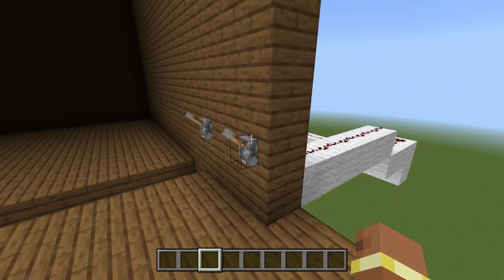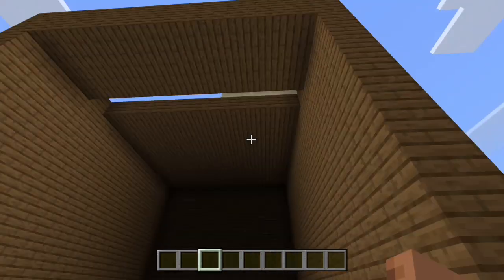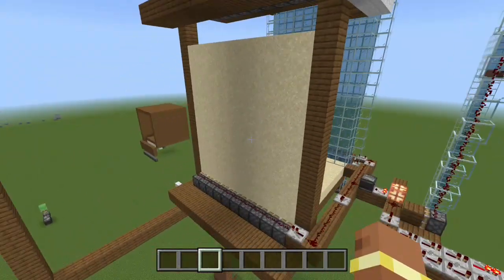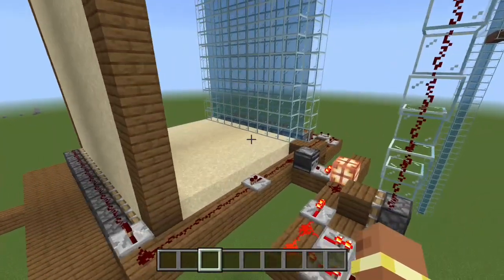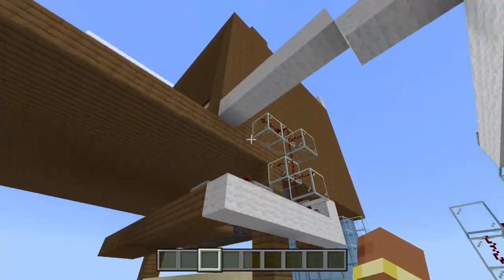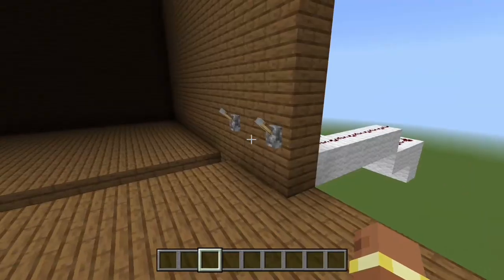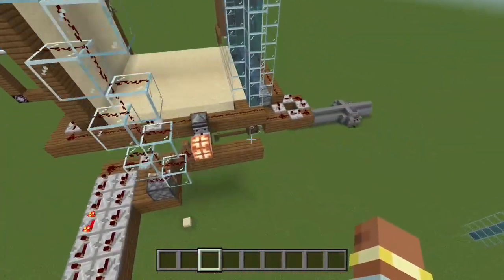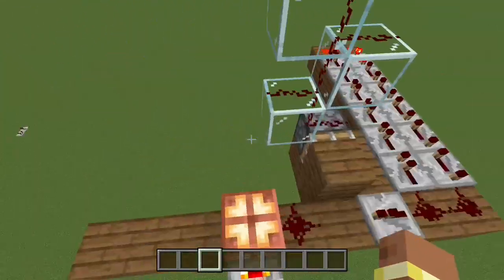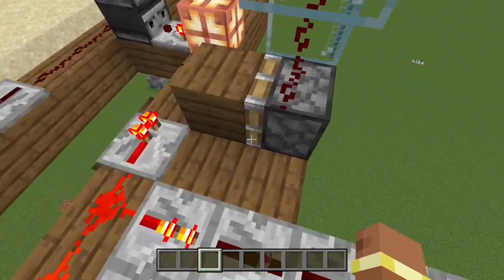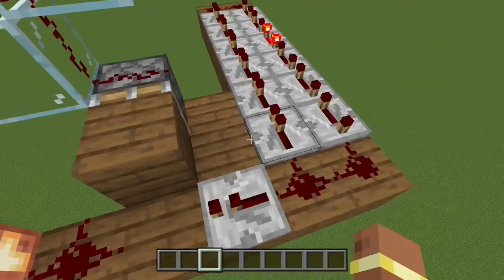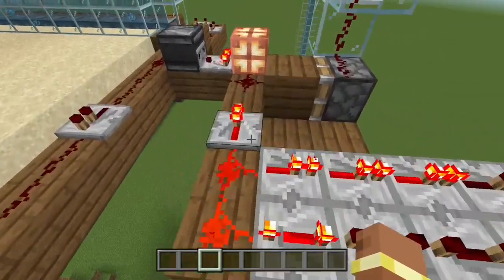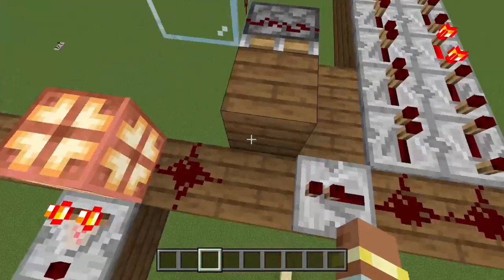Now, this next lever is what actually starts the process of bringing the sand back. So when you flick that lever, all the sand goes down here into this kind of like underground area. So when you flick this lever up here, it sends a redstone signal all the way down this chain, down to this piston right here. Now this piston will push this block here, and then this redstone timer over here will then be able to go through to the rest of the system.